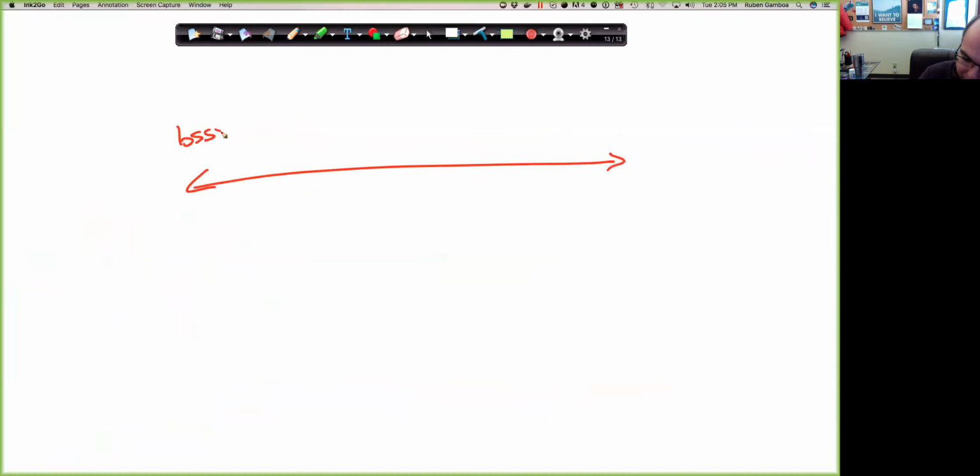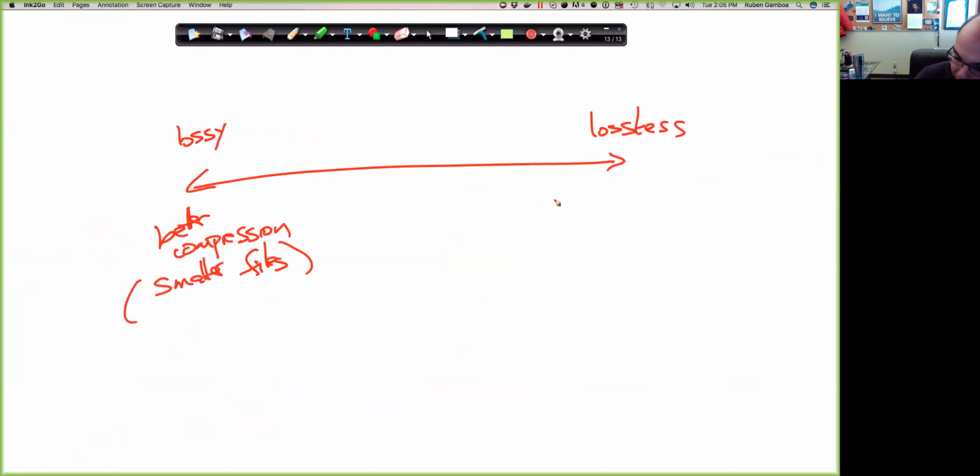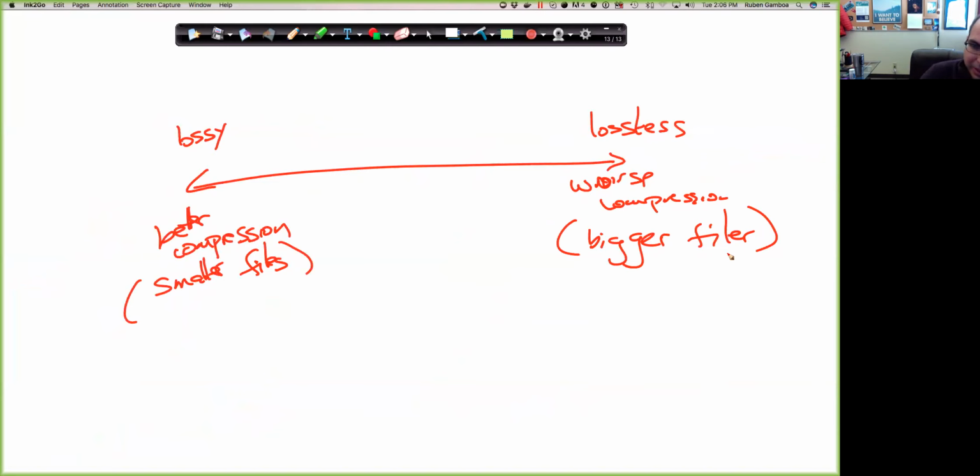So we have lossy compression here, better compression, meaning smaller files. And then we have lossless compression, which is worse compression. And what does that mean? It means that you have bigger image files, right? So you get to choose what you want. I know, for example, professional photographers pick a little button that says, don't even bother compressing, right? I want to know every pixel exactly as I got it, and then we'll deal with it. They call that raw images, okay? Whereas, for example, for me, since I'm not a high quality photographer, I compress because I just want to have small files.